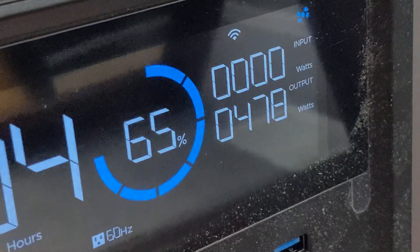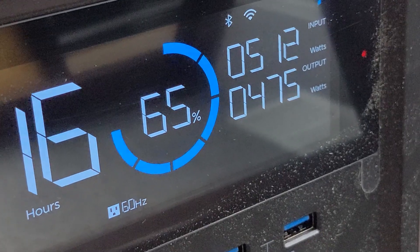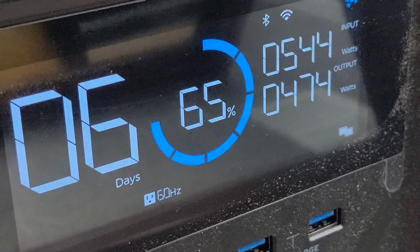This is the EcoFlow Pro — the one that takes the EV charging cable too, which I like. I'll take one or two of these in the car when I travel. I'm going to plug this in now. We can see it's picking up solar — picking up 470 watts. We're past the amount of watts my air conditioner is using. I'll probably adjust the panels to bring the wattage up.